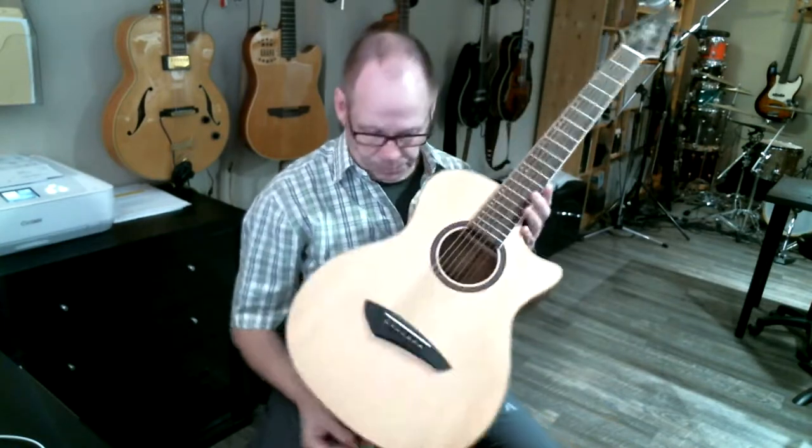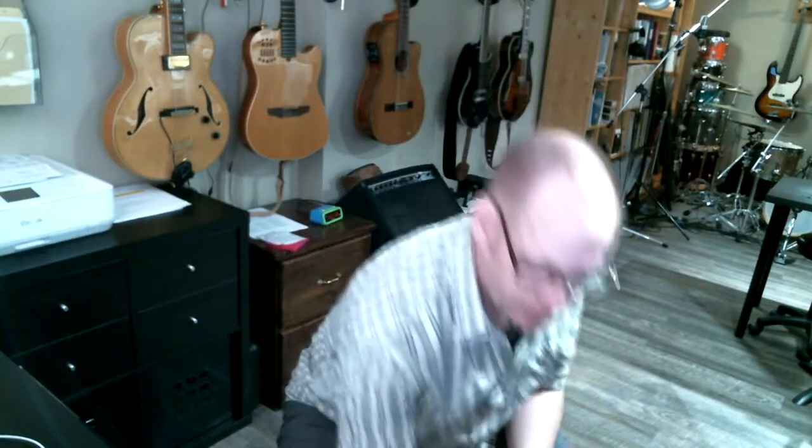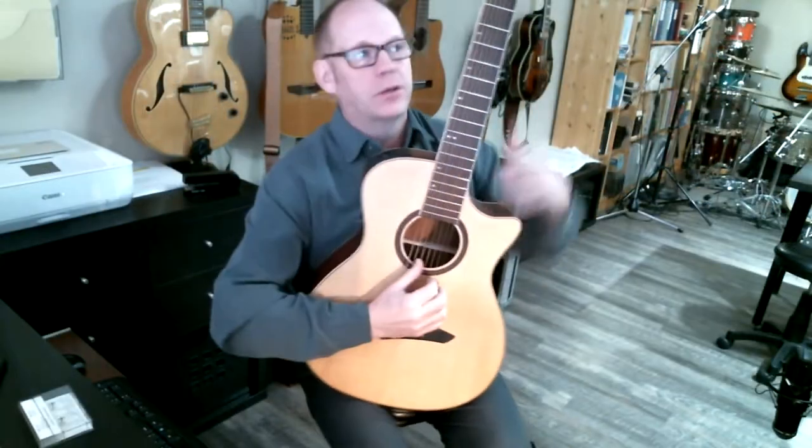Not only that, but the tuning fork will make other things resonate too. I bang it and put it on my desk — my desk resonates. I even touch it to the camera itself — you can kind of hear it louder through the plastic. That's a really cool science crossover for learning guitar. If you're a guitar teacher, you can buy one of these — they're getting harder to find — and demonstrate this as a super cool thing. As a student, you're learning how the instrument actually works: it's just a box with a stick and wires on it, yet we can do so many cool things with it.